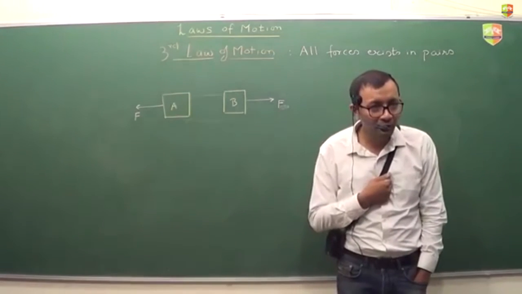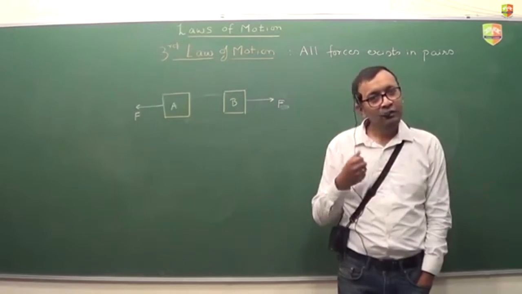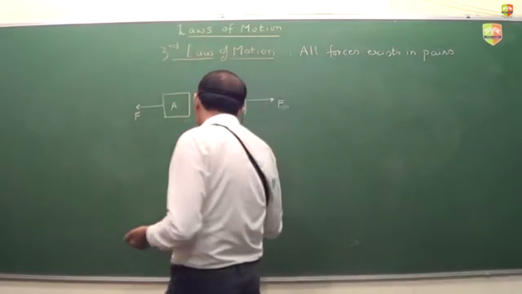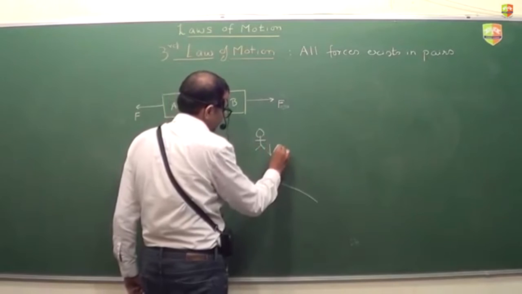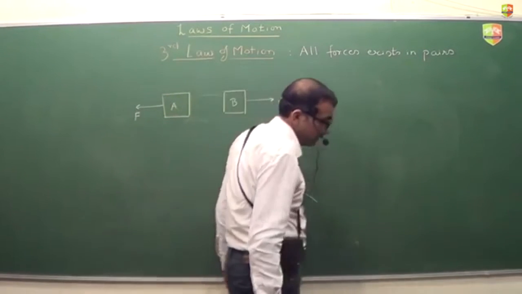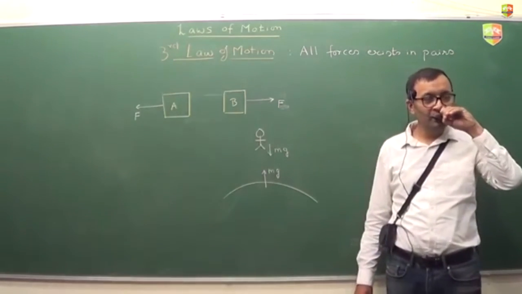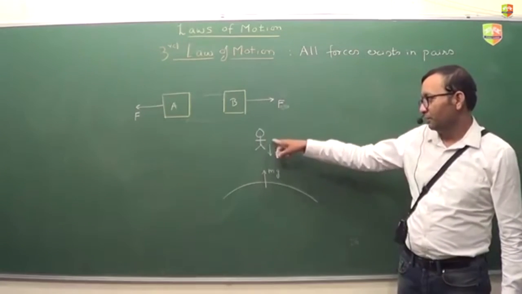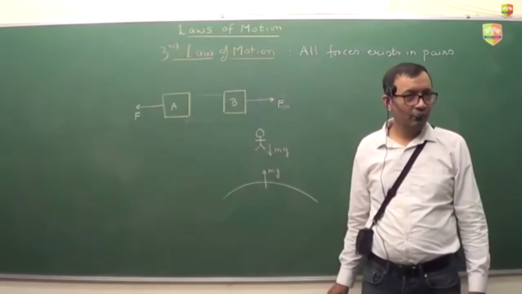Yeah. Earth is applying force on me, right? Earth is applying force F on me, or mg on me. So I should apply mg in the opposite direction on Earth. Getting it? So this is the Earth. You are standing here. On you there is mg force, so on Earth also there will be mg force. This is a pair. Things are very, very simple. So keep it simple. Don't complicate it in your head. The Earth is applying mg, so the guy is applying mg. Simple. Whatever we have learned. Nothing else. Okay?